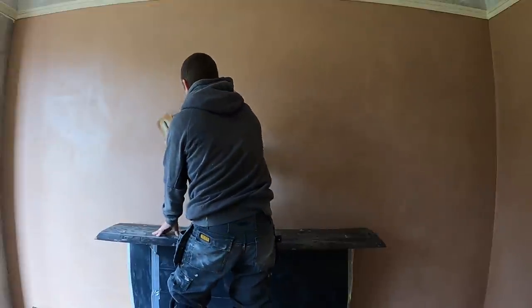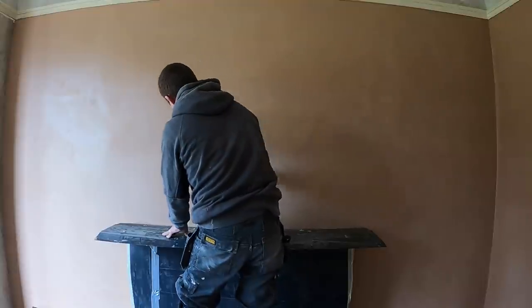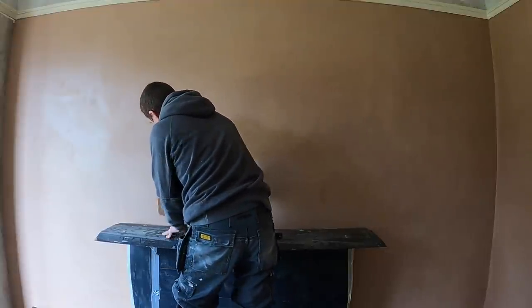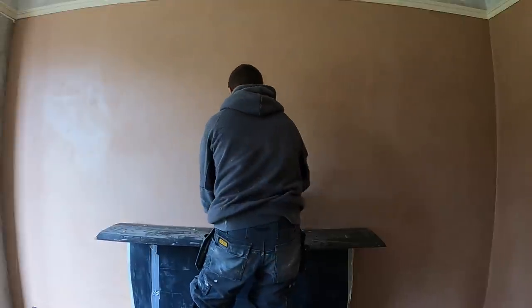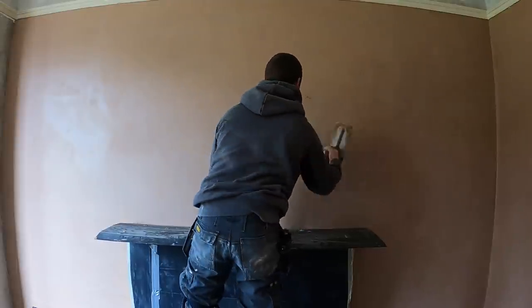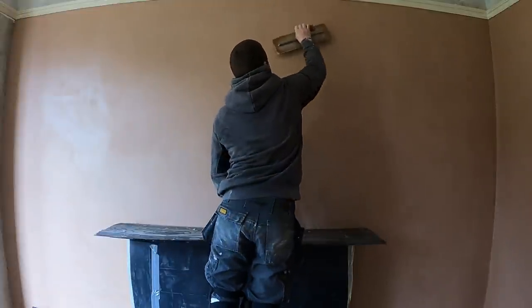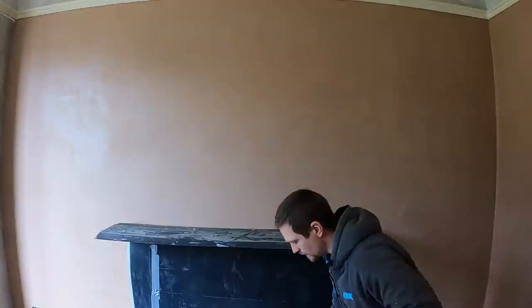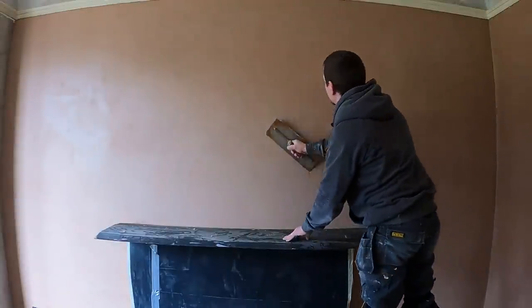I'm going to class this as the closing-in stage of me using the Speed Skim. This is a process I'm using, and for me it got quite good results. Again, what you want to be careful of is you don't want to leave the plaster too long after you've used the Speed Skim, because the Speed Skim ST, the plastic blade, is going to pull that plaster in, and if you're not careful, the sponge lines that are left behind, you might not have a chance to get rid of.